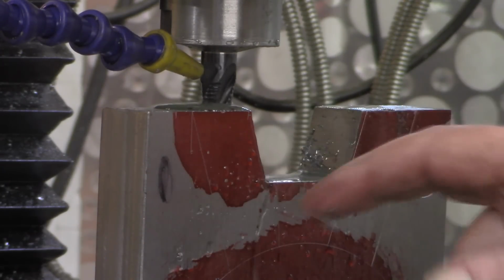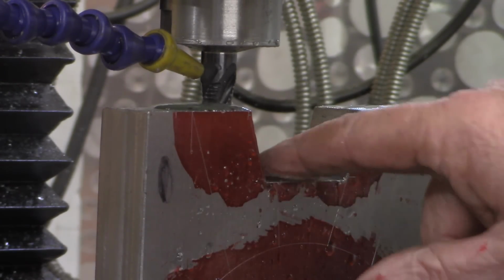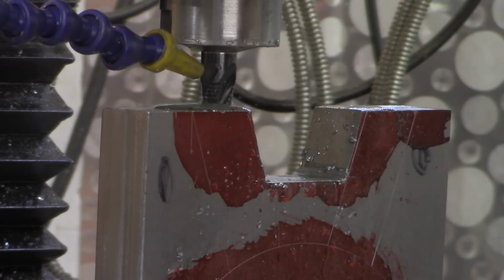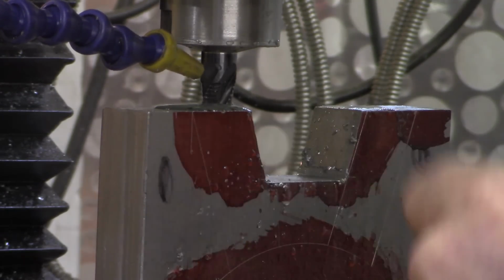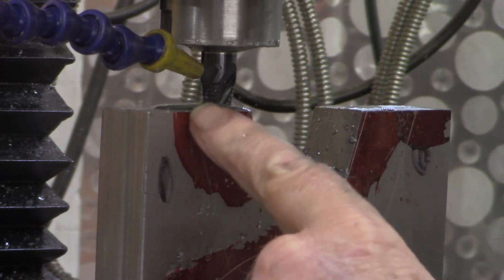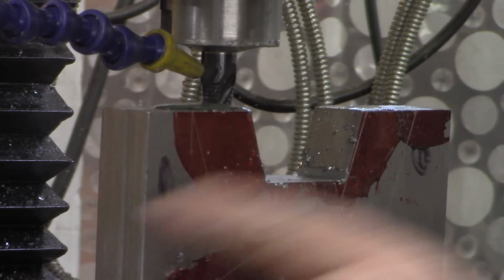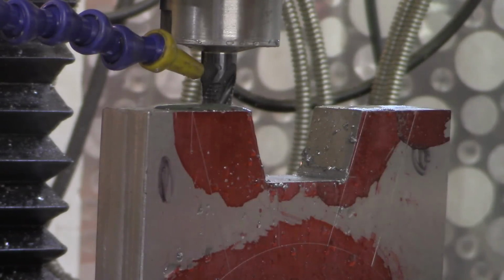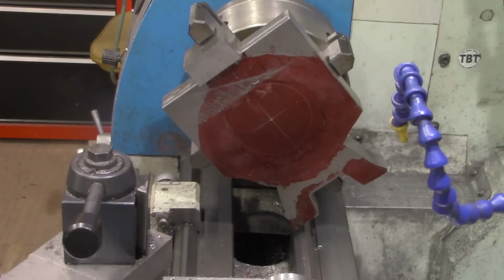All right, that should have our relief to its bottom. These edges will be cleaned up more when we get to the rotary table. But I think we're ready now to go back to the bandsaw, take these corners right here off right quick, and then set up in the lathe and finally drill our hole.